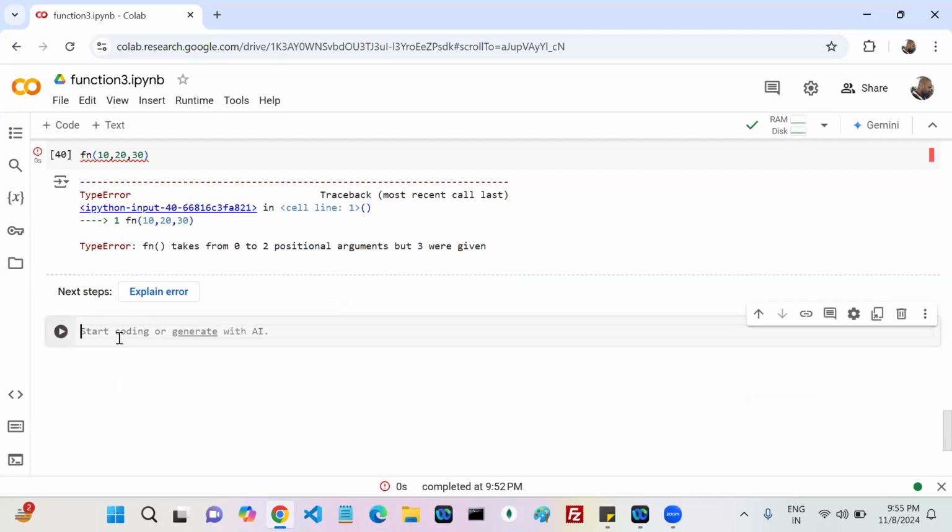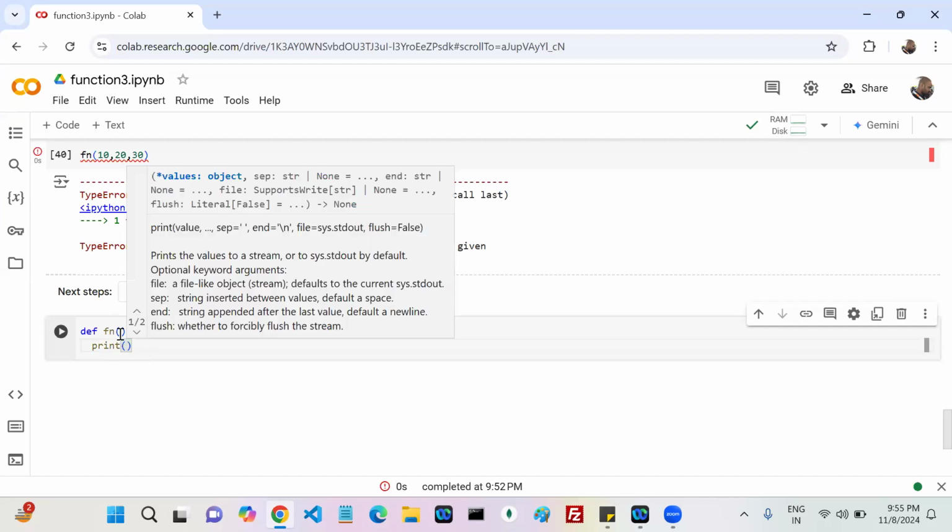Okay, so can anyone tell me about the variable length argument? First, how can we define the variable length argument inside the function? At the time of defining you have to pass it one way, and at the time of calling another way. Those things you have to differentiate. First create a function. I have one issue, just tell me.